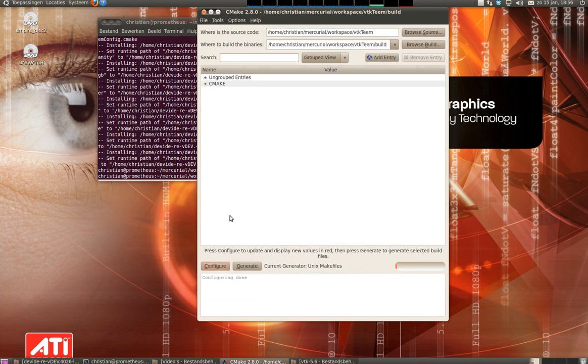You press configure and there shouldn't be any errors anymore. Then you can press generate.